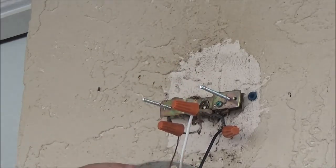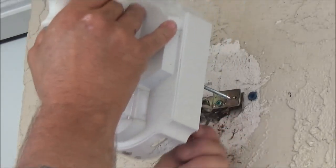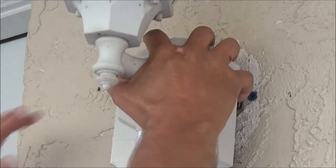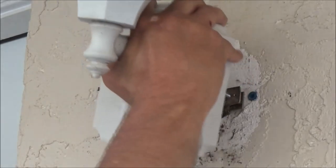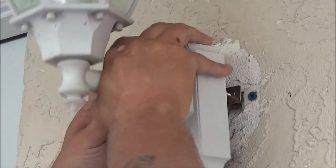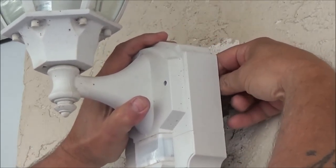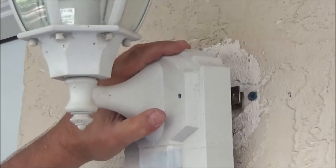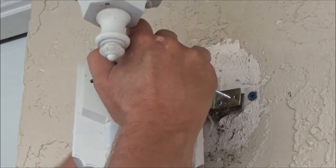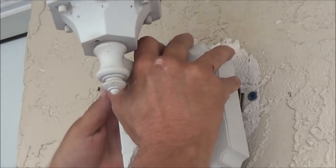Okay. Now, see, this isn't the right mount for this light, so that's why it turns like it does. I didn't put this light up, but when she got the house, she had nobody. She had to rely on whoever she could get to help her out or pay to do these things, and they just do them half-assed, just, okay, it looks good, just don't touch it.